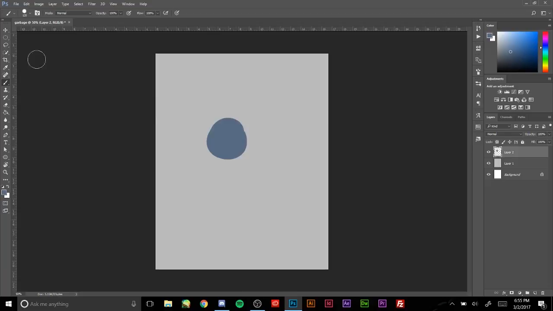There's also the lasso tool for selecting things. If you just make a circle around it, then you select it and you can get rid of it. Or move it, whatever you want to do. Like make a selection and then take the cursor and then you can move it.